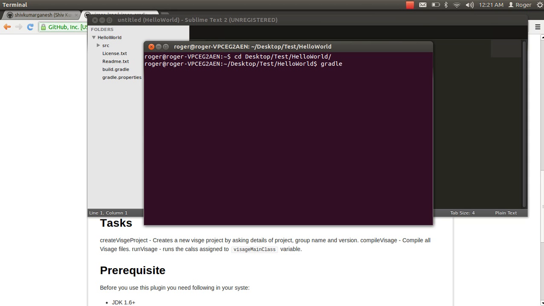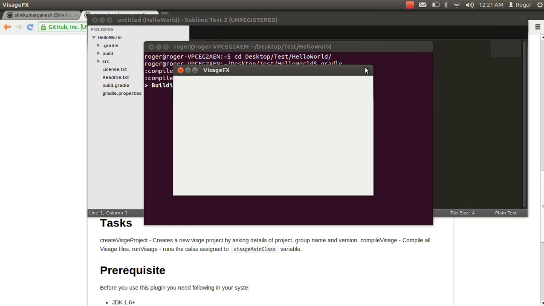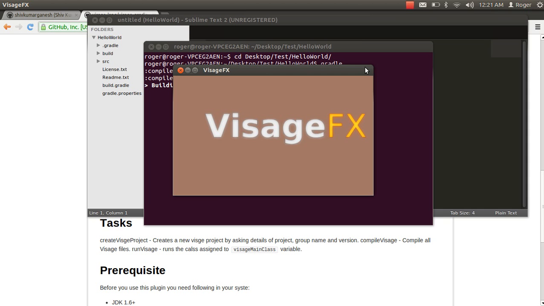To run this application, you just need to call the Gradle command. Classpath is set, jars are at their own places, so I just need the Gradle command and press enter. Checking for dependencies, compiling, building. Whoa, my VisageFX application is there. This is a simple hello world application which comes along with the Gradle plugin. Whenever you call the Gradle create v, the create new Visage project, at that point of time it also imports a small project module as a test module so that you can run and test your application to see that everything is working fine or not. Cool.